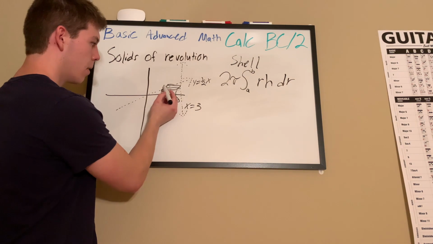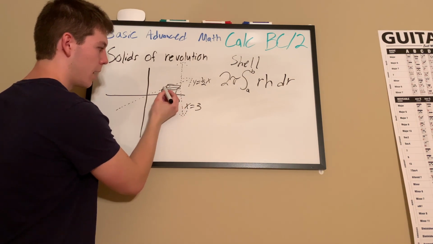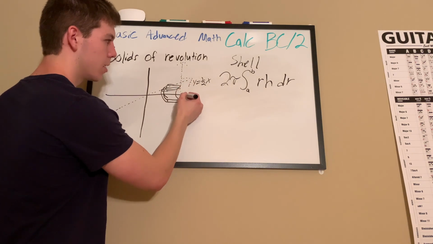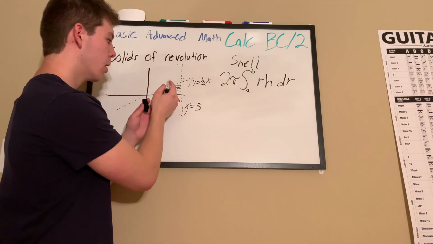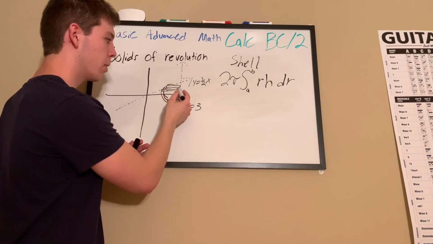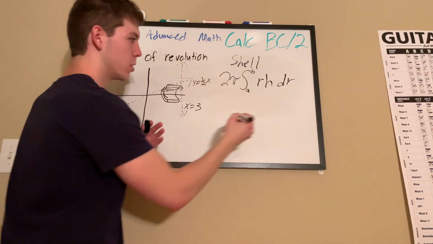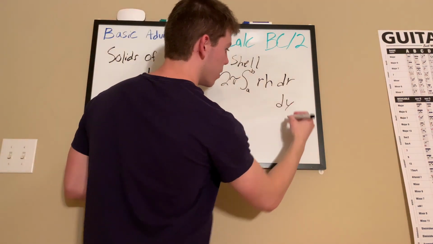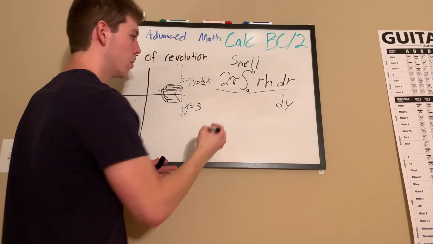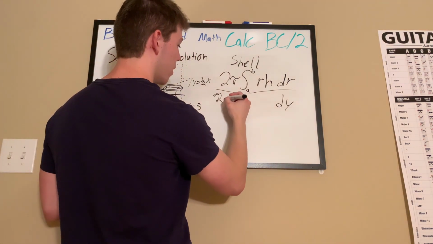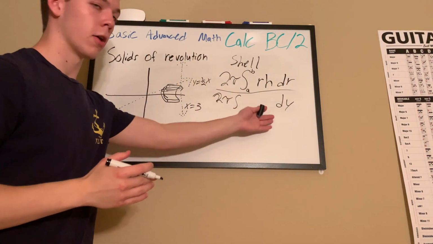We notice that we're taking the rectangle here, and we're taking the rectangle a little bit lower, and a little bit lower. This is going to be dy, because every time we take the area of a new straw, we're going down the y-axis. Every time we jump down, this is going to be dy. That's simple. That's the easiest part. We'd also throw the 2 pi and the integral out here, and we're on our way.